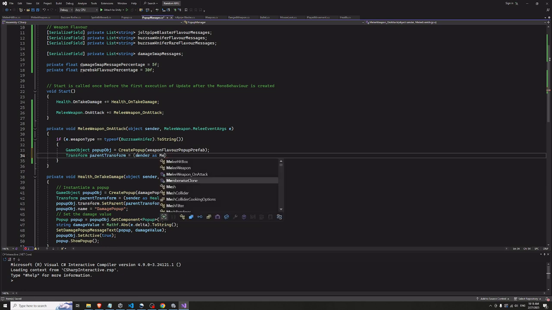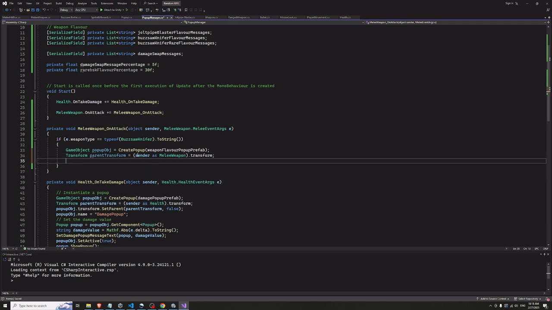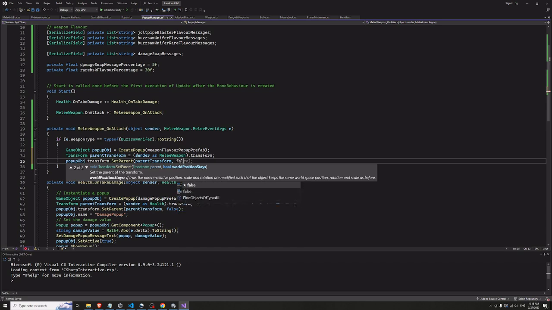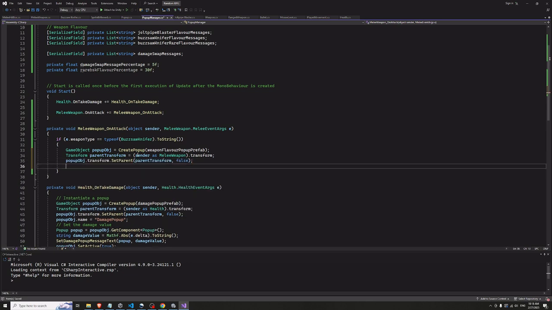Nope. Sender as melee weapon dot transform. Pop-up object dot transform dot set parent equal to parent transform, and we do not want to keep the world position. Equals weapon flavor pop-up.